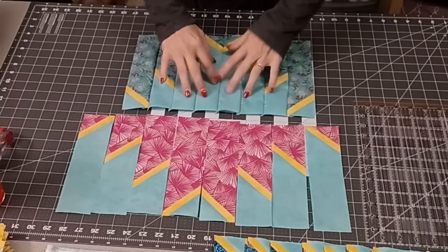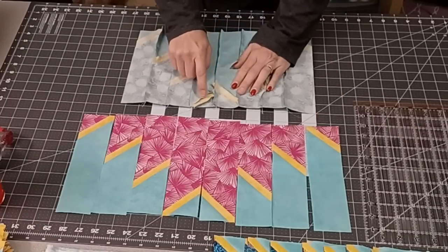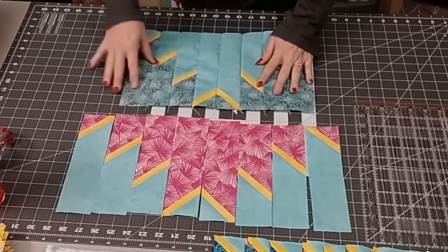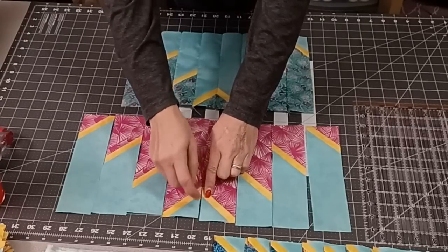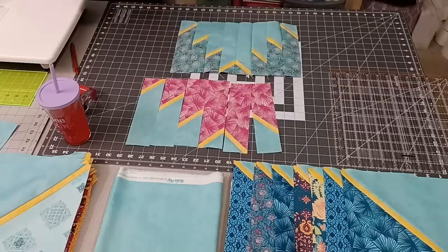I do want to pause here and say that I am flopping the seam on one side to where the seams nest when they come together at these two center ones. So when I get to these two center ones, I'm just going to flip one of the seams the opposite direction.